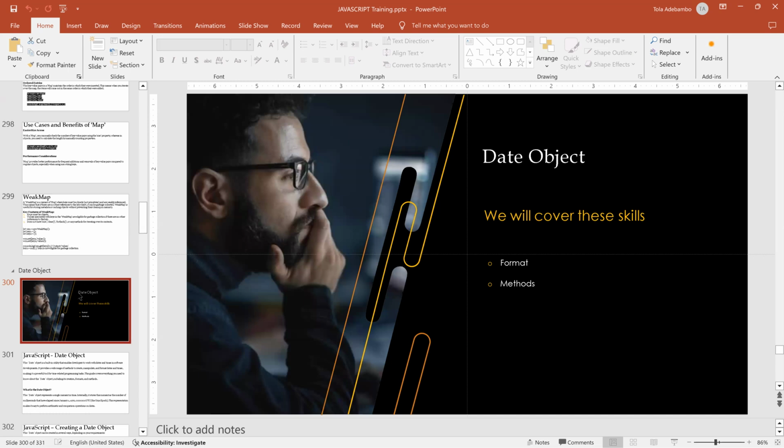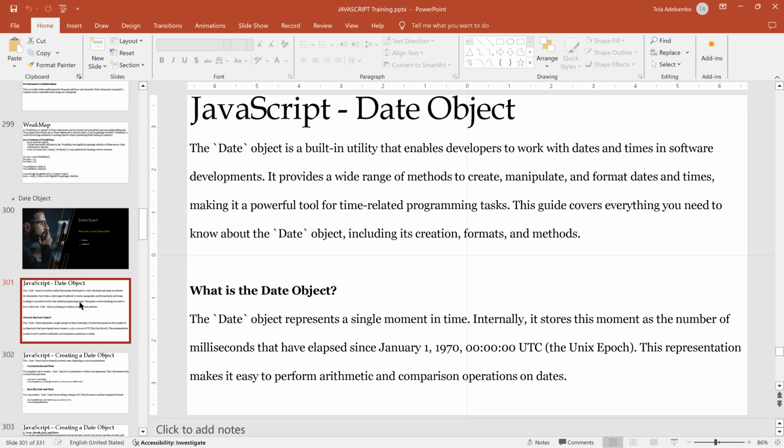A date object. We have been working with dates, calendars. We know that we have the day, the month, and the year, depending on the setting in your country. The format differs from country to country. I think in the US the format is year, month, and day. In Nigeria it is day, month, and year. I'm not sure. I think Nigeria is using the same format as the UK. If I'm wrong, you can let me know. Day, month, and year.